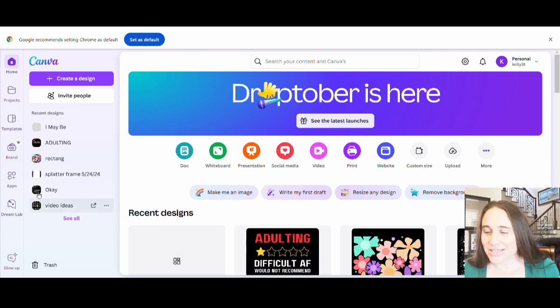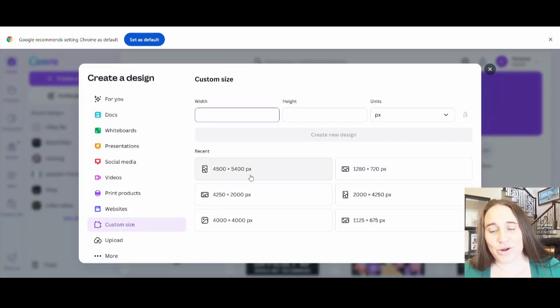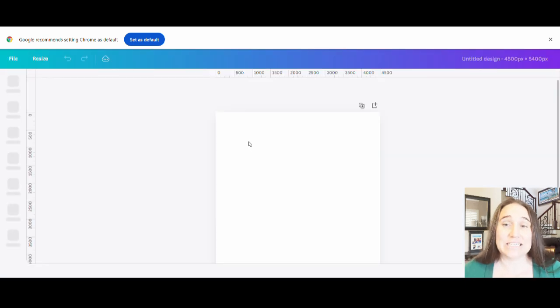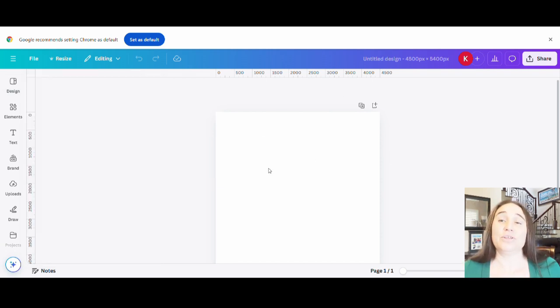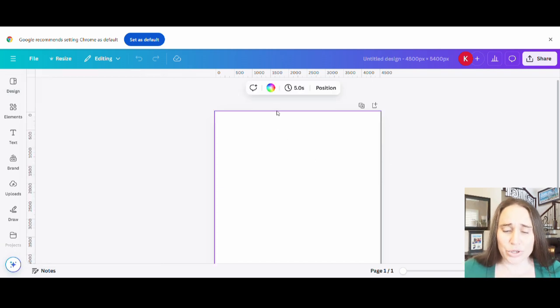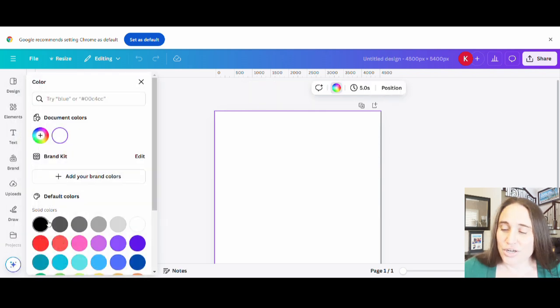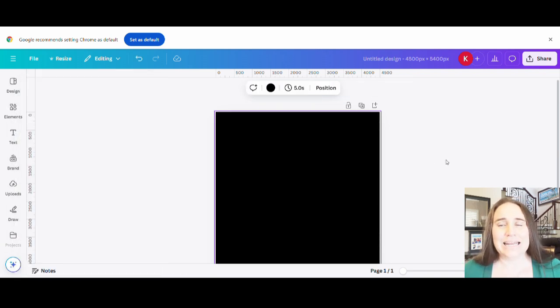So we're going to start with a custom size, and I'm going to be selecting 4500 by 5400 pixels. That is the size recommended by Amazon Merch for t-shirts. It is the size that I use for pretty much all of my apparel, and it's the most versatile. I like to optimize my designs typically for the darker shirts. You will know that black is the top selling shirt, followed shortly by either usually navy or heather gray, and then white typically. So anything that you optimize for black or white is usually pretty good. Black obviously does sell the most though.